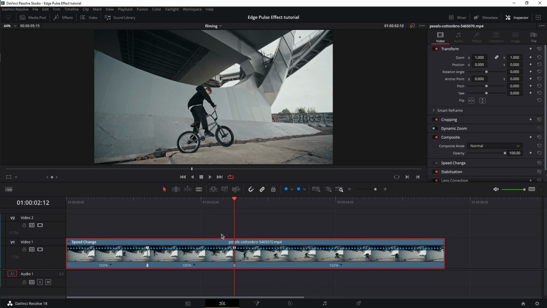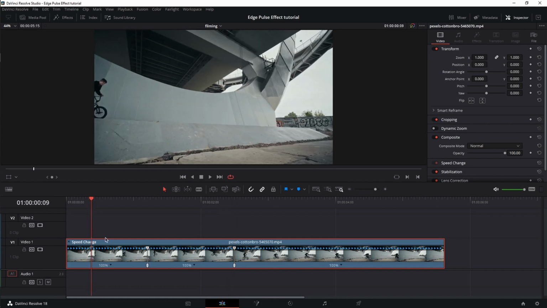Great, now we have our speed points and the retime controls are divided into three independent sections. Now let's change the speed. Since the first part and second part are going to match, I'm going to choose change speed to 200%. So changing speed in DaVinci Resolve works like this. 100% equals the actual speed of the clip, the original speed of the clip. So in our case, 50 frames per second, slow motion.